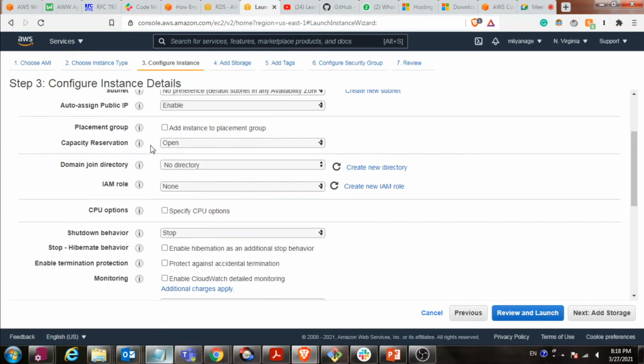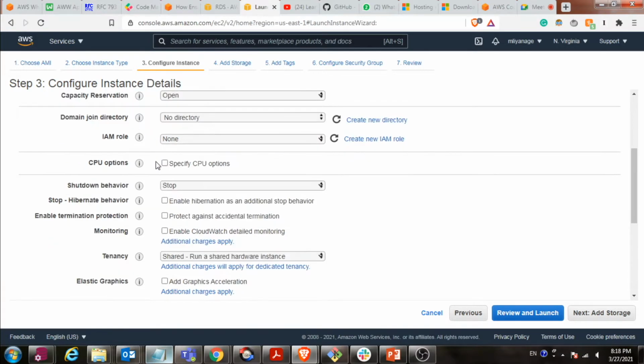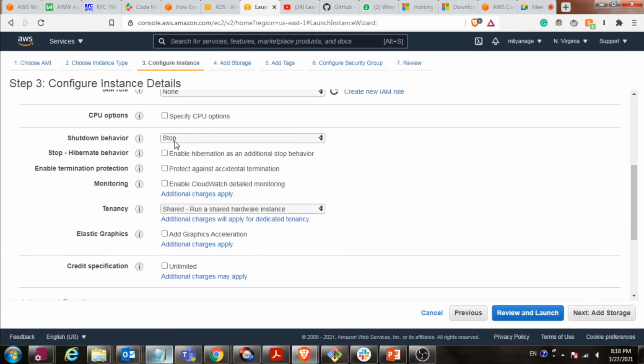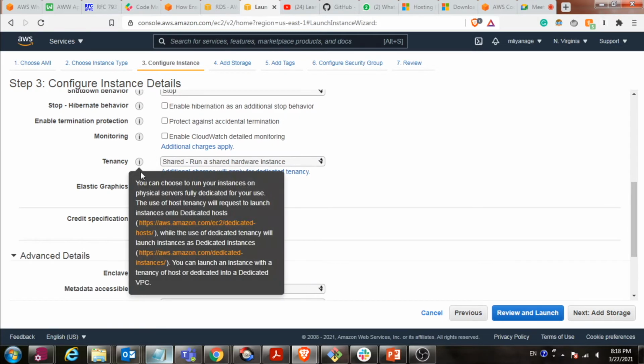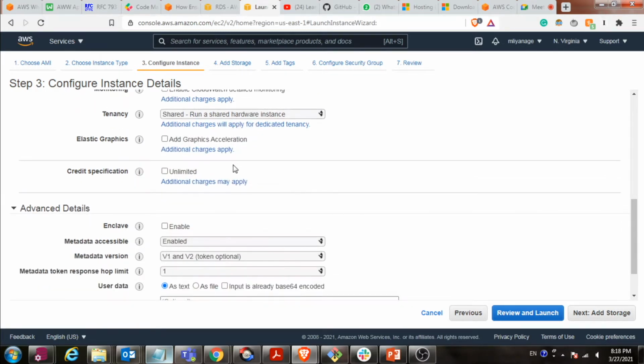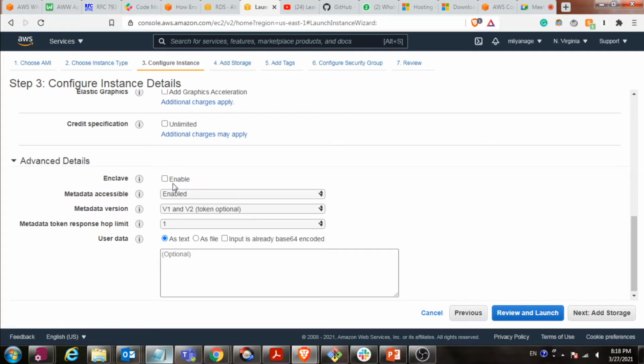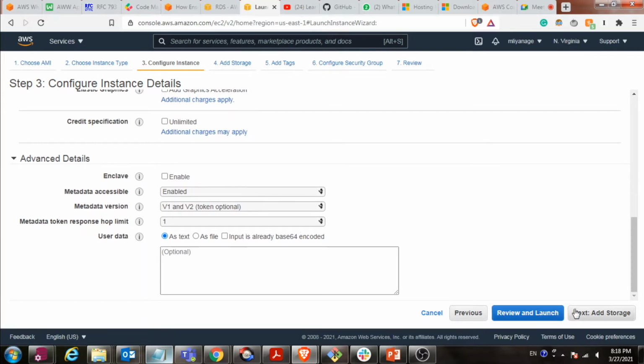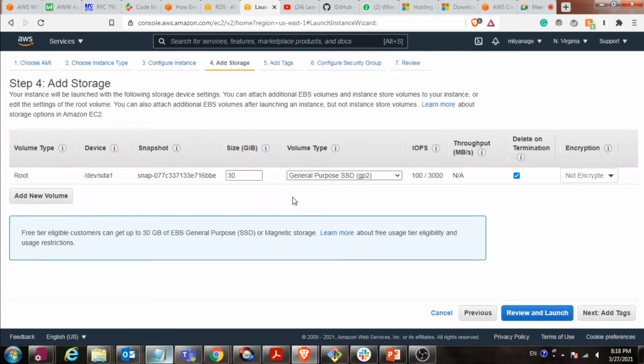I don't need placement groups, capacity, or domain, and I'm not going to use an IAM role. Shutdown behavior, hibernation, monitoring, tenancy, we don't need any of these things. Storage will give you 30 GB SSD storage, encrypted, and it will be deleted on termination.